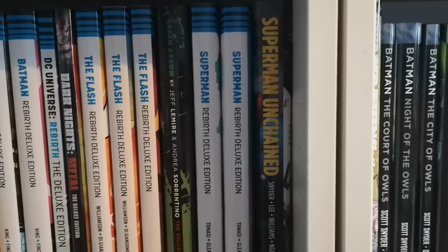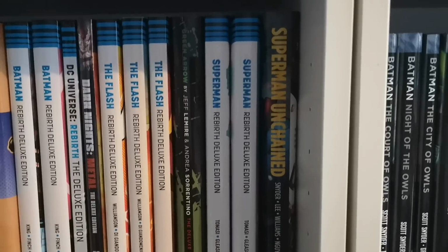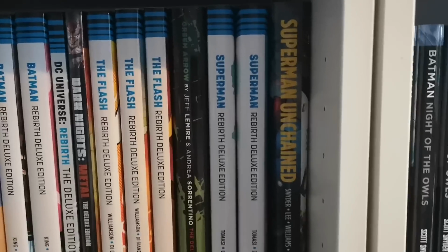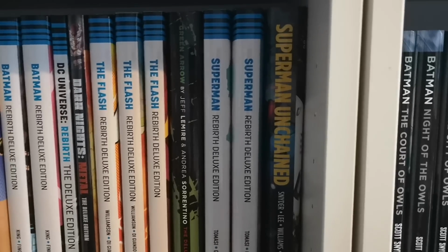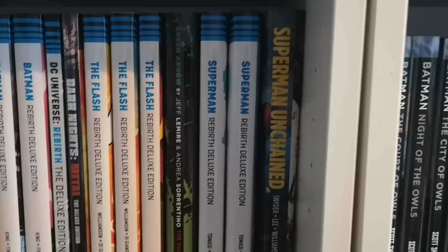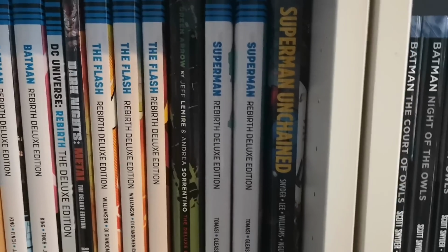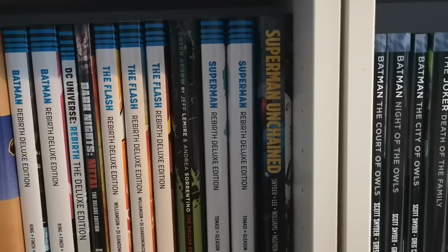So yeah, definitely check that out if you haven't already. Especially if you're a fan of other stuff that creative team has done, like Batman and Robin in particular from the New 52, because you've got that same father-son dynamic between John and Clark and Bruce and Damian. So really, really good stuff.